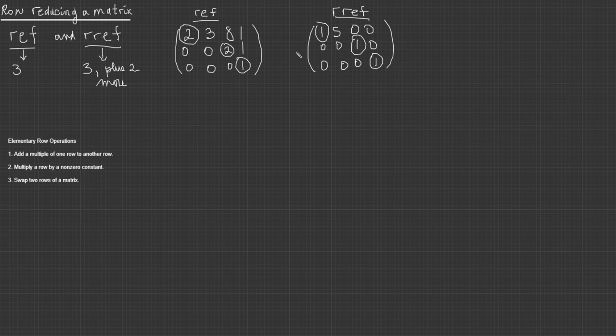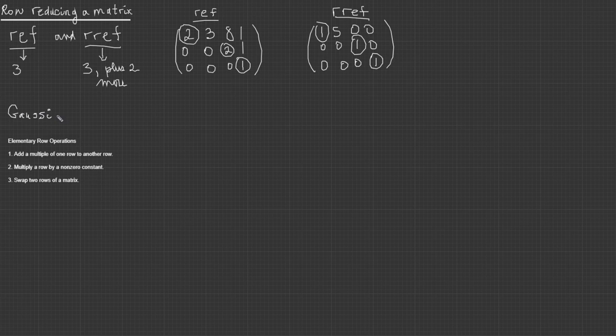So the point of understanding the two types of the row echelon forms is that we're using matrices to solve a system of linear equations, and our ultimate goal is to get the matrix into reduced row echelon form. The reason is because this allows us to read off the solutions to the system. But how do we do that? That is, how can we take a matrix and convert it into row echelon form or reduced row echelon form? So this can be done using what's called the Gaussian algorithm.